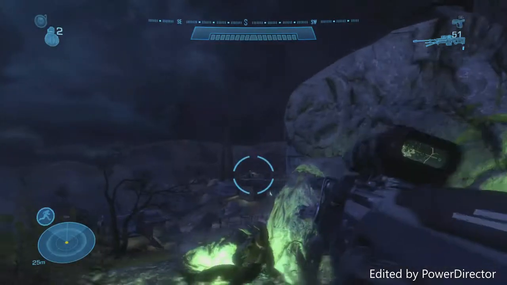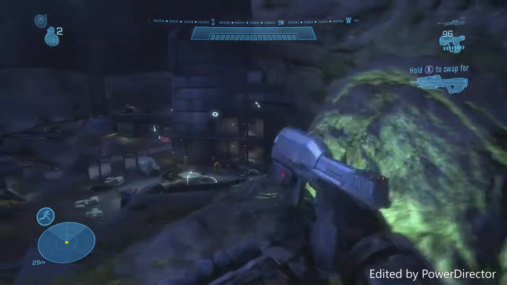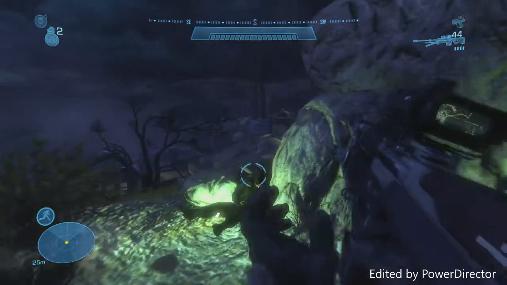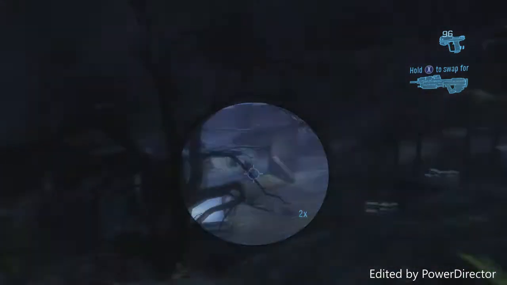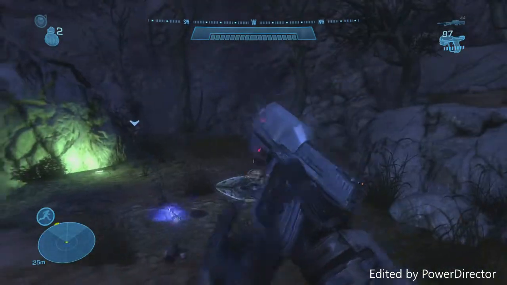Two in one bullet. Oh no, I didn't. Did I? Two down, one more, which is hiding behind the crate. Down. An elite general down below. Stay still, you little bastard. Take out some of these grunts while we're at it. Why are you dodging them? It's not like I'm shooting anything at you. And that was close.